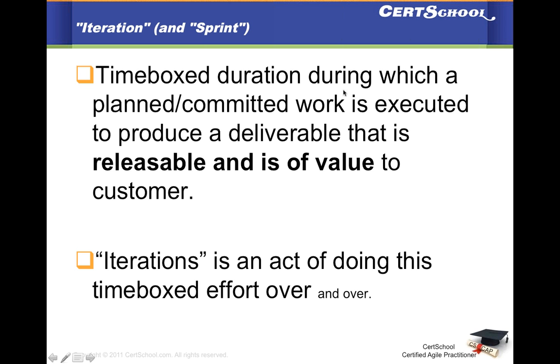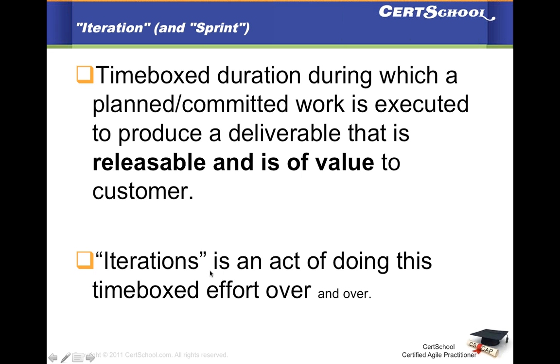So again, it is a time box duration during which a planned work is executed, so you do the planning before you start the iteration or sprint, to produce a deliverable that is releasable and is of value to customer. So everything that you produce at the end of a sprint should be in a form that can be shipped to customer. It should be releasable and it also should add value to what you want to give to customer. Very important.